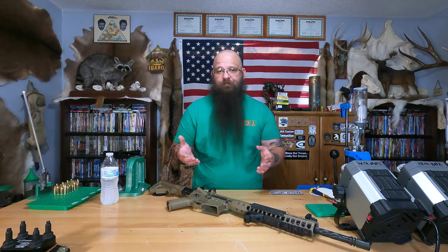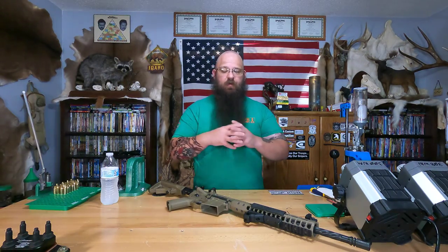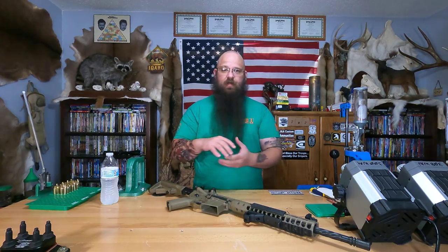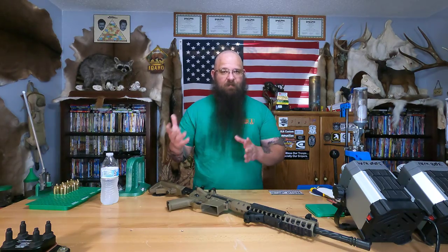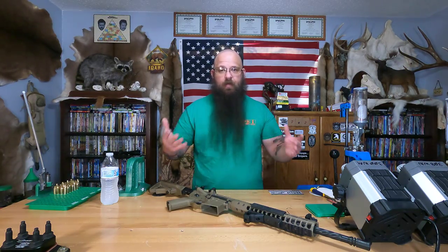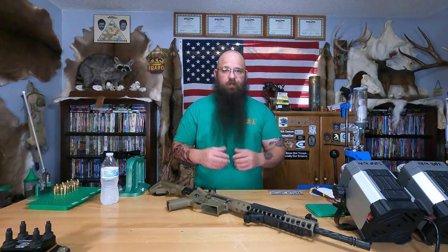Now, these were high velocity. So you have that potential for hydraulic shock, which is going to be stretching that media beyond the elasticity point. It's going to cause a larger permanent wound cavity. So the hammer bullet clearly did not achieve hydraulic shock, which I could have told you the design prevents that. But the AccuBond quite clearly could have. It's just really hard to tell what the wound cavity is. But if that wound cavity is much larger than the projectile, it's very possible that it achieved hydraulic shock. It definitely should have with the velocity attained and what that temporary wound cavity looks like.